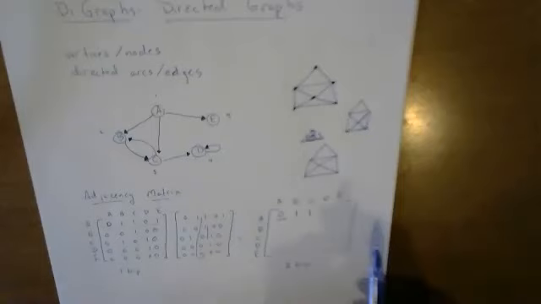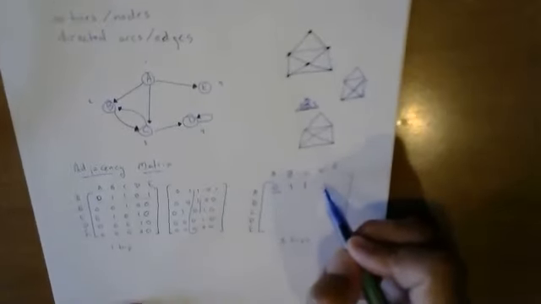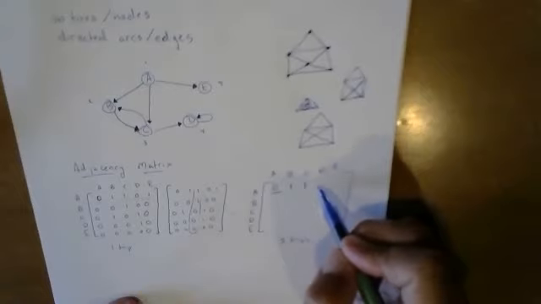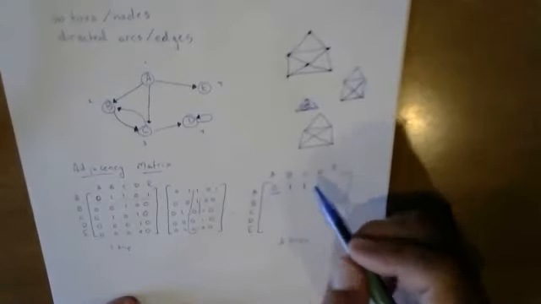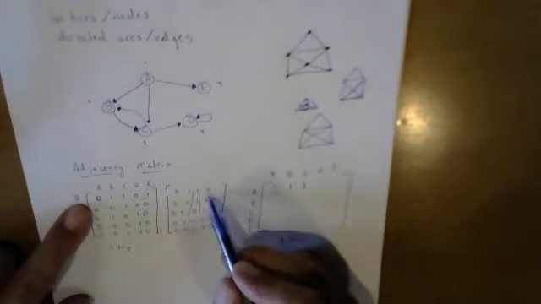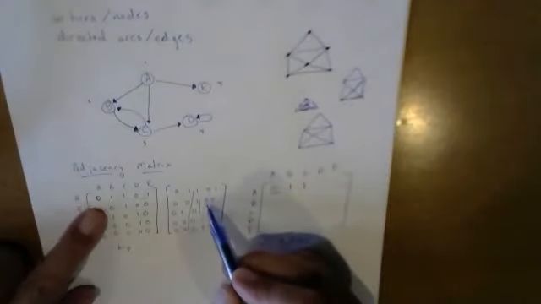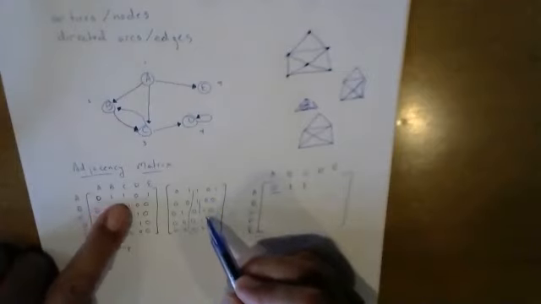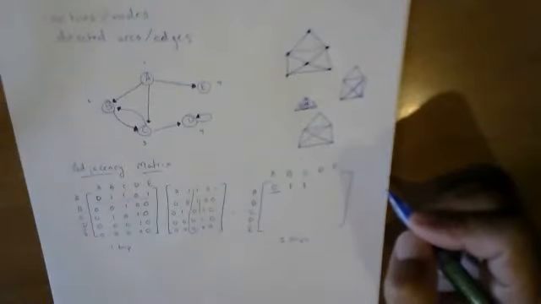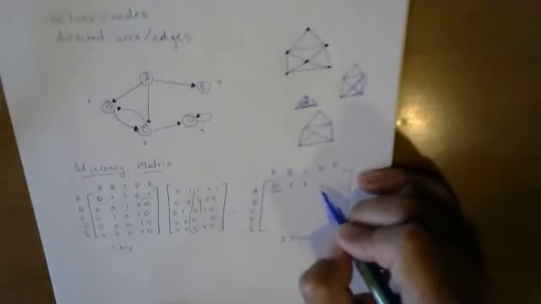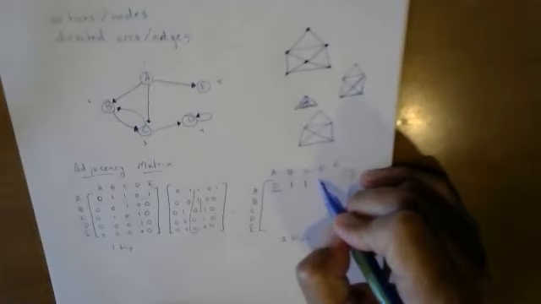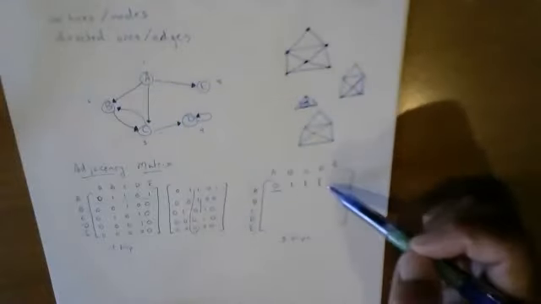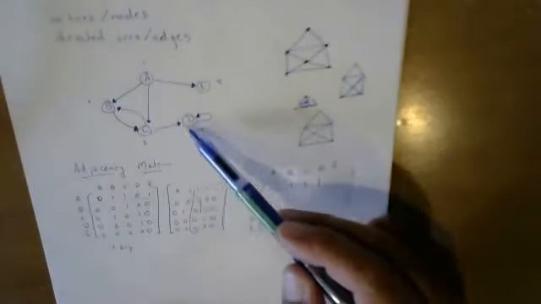Okay. What's D? Tell me what D comes out to be. If I want to go 0 times 0, 0 times 0, yep, 0. Oh, sorry, yes, I lost it. 1 times 0 plus 1 times 1, that's 1, plus 0 times 0 plus 1 times 0. So that's 1. Yep. So if I start at A and I want to get to D, it looks like A to C to D.